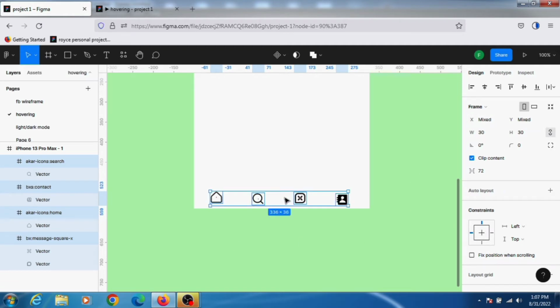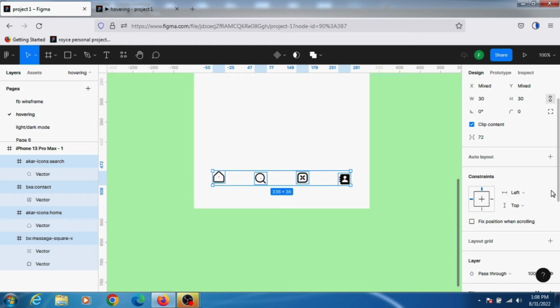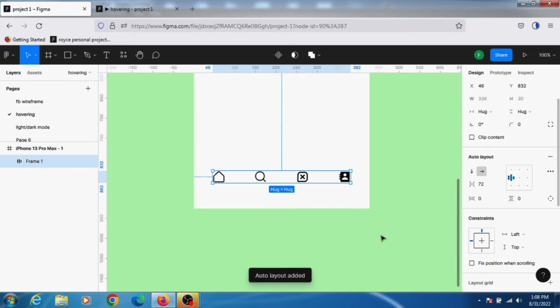We can apply auto layout here. Let's first arrange it. Let's apply auto layout to it.